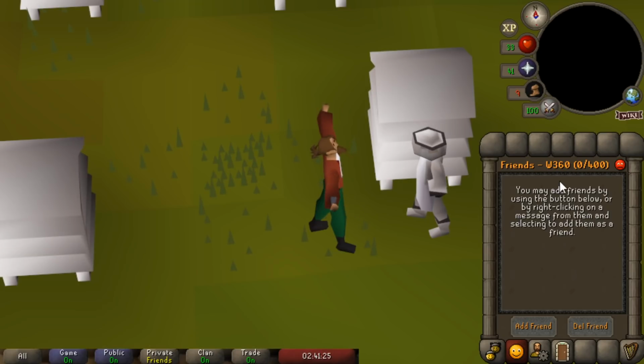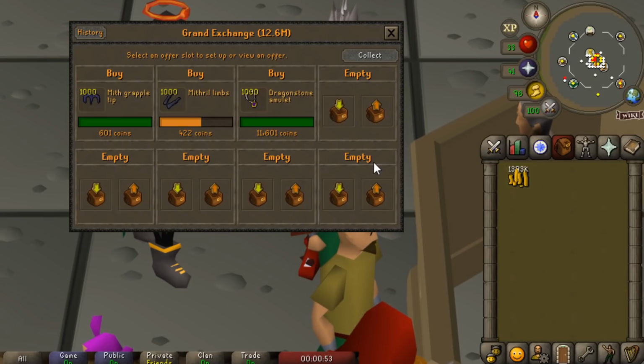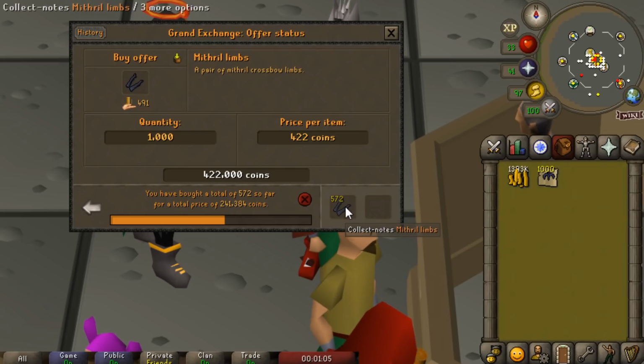Okay, buddy, just give me my flax and let's move on. Piece of cake. Now I have a couple of interesting ideas here. I'm not really sure if they're gonna work, but we're gonna try them. So first up here we have Myth Grapple Tips, which we're gonna turn into Myth Grapples for hopefully a profit.